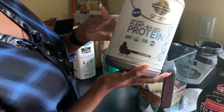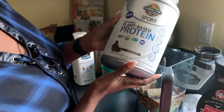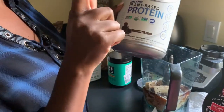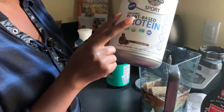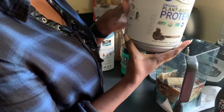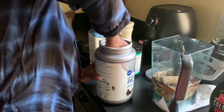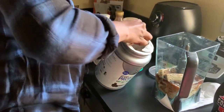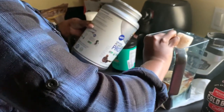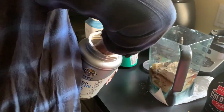chocolate protein powder. Who's this by? Oh, Garden of Life. It does taste a little bit like dirt, but it does have a chocolatey flavor, and that's why we added the chocolate milk. But it's organic plant-based protein. I'm making one for Lawrence, so I'm gonna put 2 scoops in here.